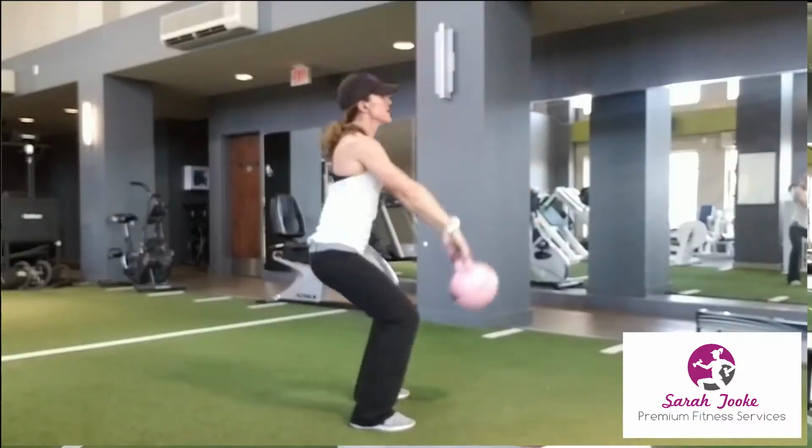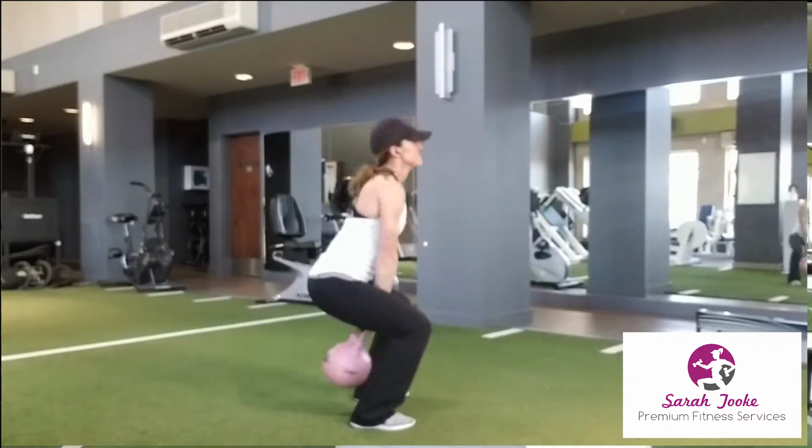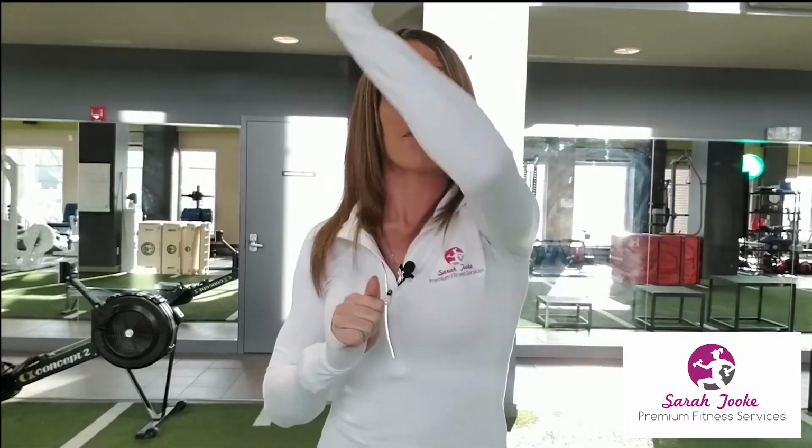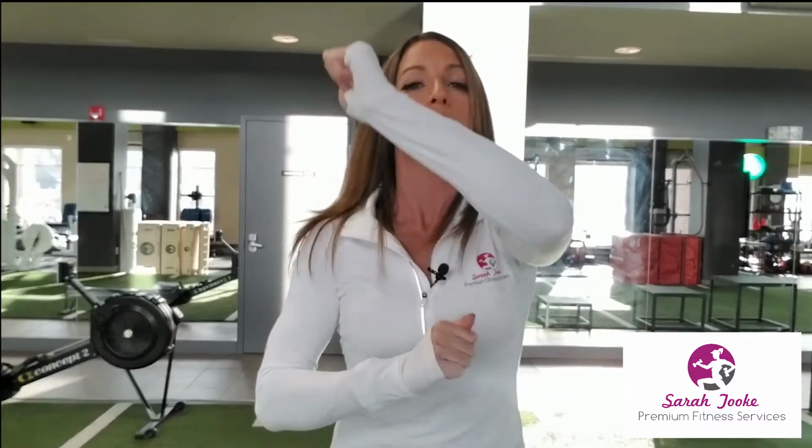So the biggest mistake I find people make when they do the kettlebell swing is they do more of a squatting motion than a deadlift motion. They do more of an up and down, and they load more into their quads rather than sticking the hips back and loading into the glutes. The tipping over and sticking the bum back is really what's going to generate the momentum to swing the kettlebell back and forth. Think about it: if I'm squatting up and down, how does that help me swing it forward? If I'm tipping back and forward, that helps me swing it forward.